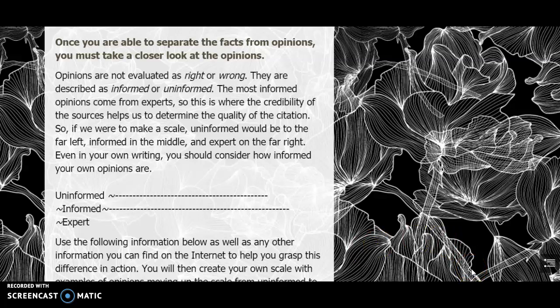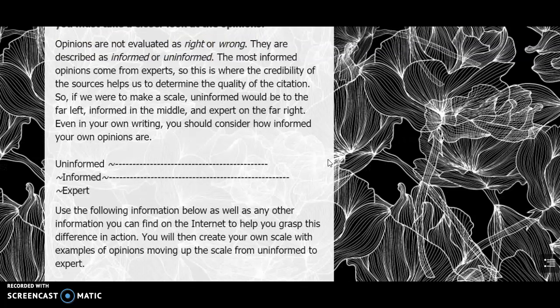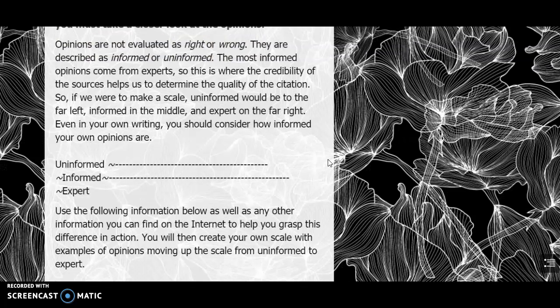And so the assignment they're going to do is to create a scale where informed would be in the middle, and expert would be on the far side. And then they're going to place in here article titles with some examples, quotes, scaling uninformed to informed to expert opinions. That's their job. They're going to be working with a partner to create this scale. I've provided extra resources, but they can also explore the internet, use newspapers, blogs. They can create their own scale using their own resources.